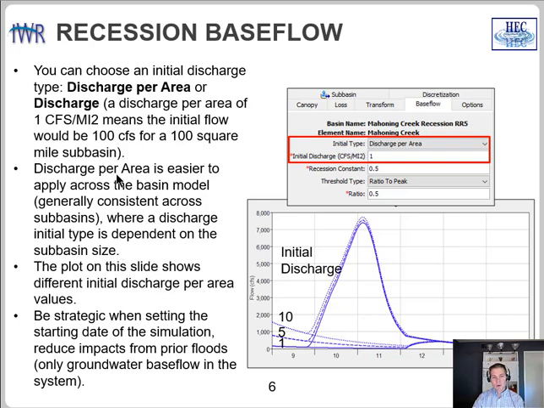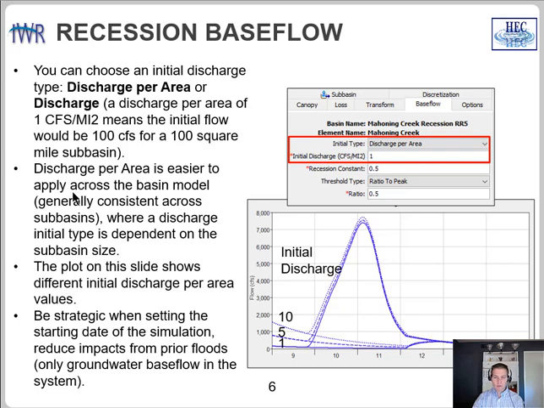Okay, one thing to note with this initial discharge, this is only the initial base flow from the subbasin element at the very first time step. After that, all the computations are going to be based on other information either within the base flow component editor here, or if you have precipitation falling on top of the subbasin, then all that information would be added to the computed flow.